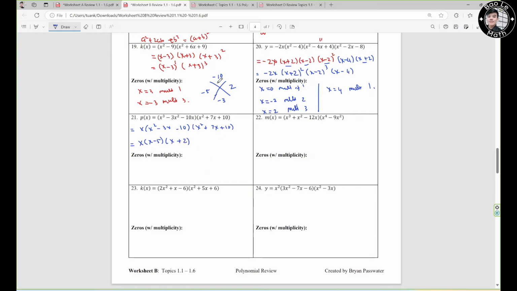Now the second one right here, I need to find two integers that multiply to equal 10 and add up to 7, right? So it could be 5 and 2, right? So it could be s plus 5 times s plus 2, right? So I can rewrite this one as s plus 2 squared, right? And then s minus 5 times s plus 5, right? So I need to find the zeros, right?